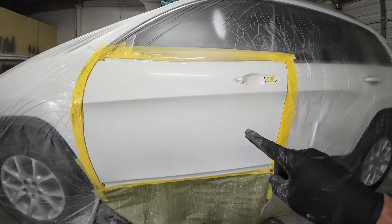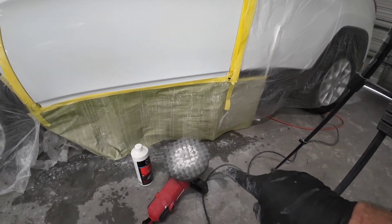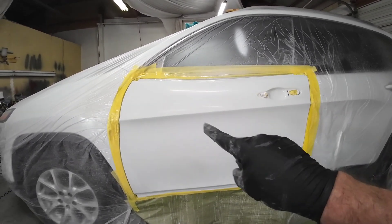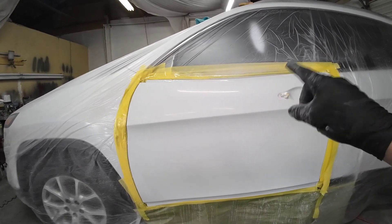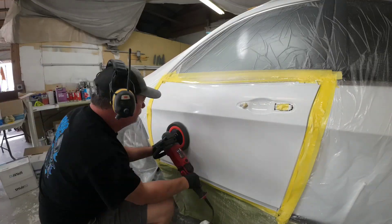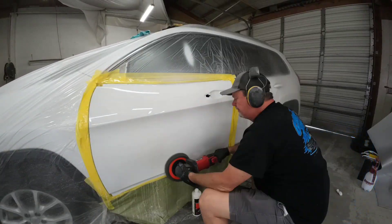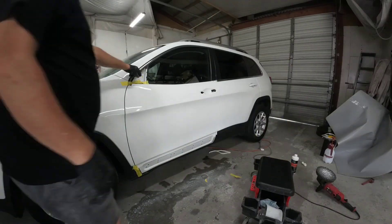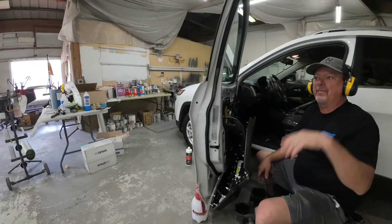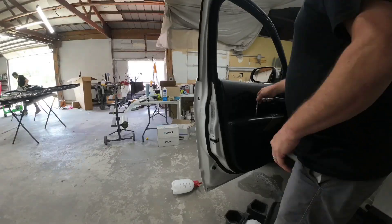Because we finished with 5,000 grit sandpaper — the Trizac 5,000 — we can go ahead and use the black finishing pad. I'm going to use some CSI compound and we're just going to polish this up and shine it up. I like to start with about a foot section here, get that done, and then move on to the next section until it's all buffed and polished. I'm using a rotary polisher here — it spins in one direction. You could also use an orbital polisher which oscillates and goes in all different directions; it's a little more forgiving for beginners. There is a learning curve to polishing with a rotary — you can burn through the paint, so you want to be careful. But now we have this all polished out, so all we have to do is put this back together and we have a beautiful finished product for the customer.